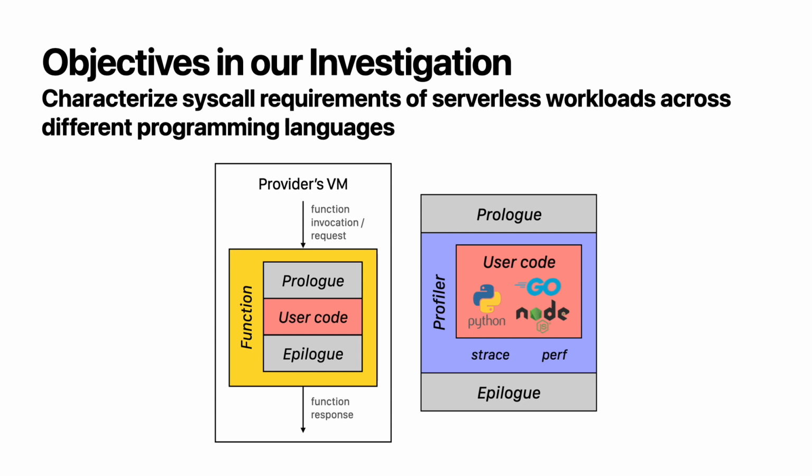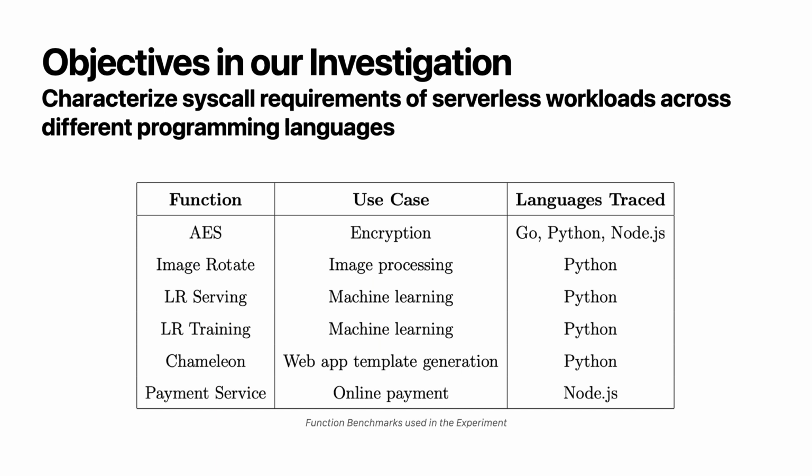To ensure a comprehensive understanding, we conduct profiling on code implemented in three of the popular languages used in serverless functions: Go, Python, and Node.js. This allows us to identify language-specific patterns and challenges, as well as common trends across different programming paradigms. Importantly, our analysis excludes the network syscalls generated during the prologue and epilogue phases, as our focus is solely on the user code section. This table presents the functions we selected for profiling across the different languages, leveraging a diverse and representative set of common function benchmarks sourced from the vSwarm and vHive repositories.